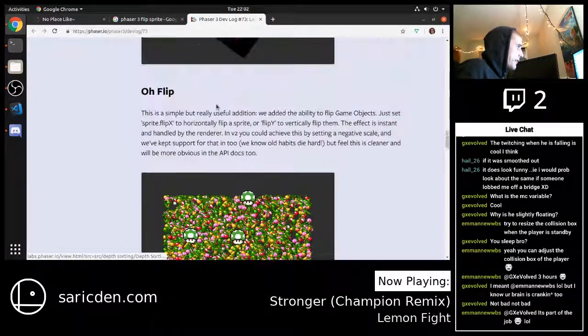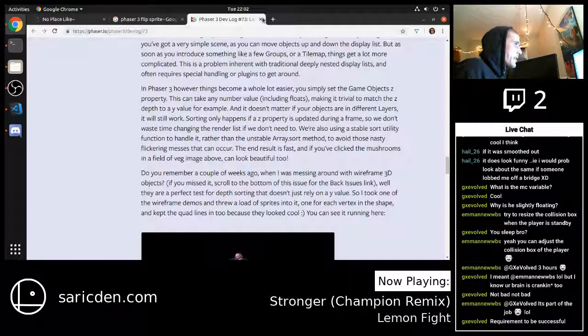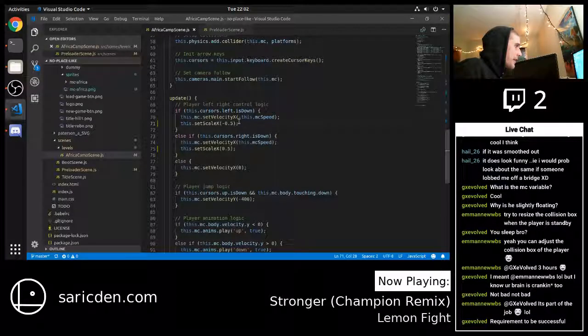Layers, okay. Flip, okay, here's this. Oh, flip X, that's what it is. I knew there was something for this. Okay, here we go. So we want set flip X true. Set flip X false. This should work.